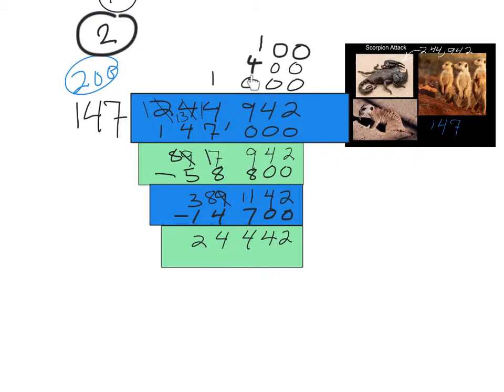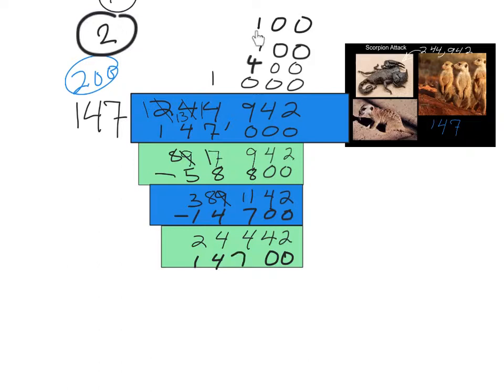So I'm going to do yet another 100 here. These two digits here are going to need two zeros and another 1 right there. So let's go ahead and just write 100. And that means I'm going to get 2 zeros here. And 1 times 147 is going to give me 147 again, right?